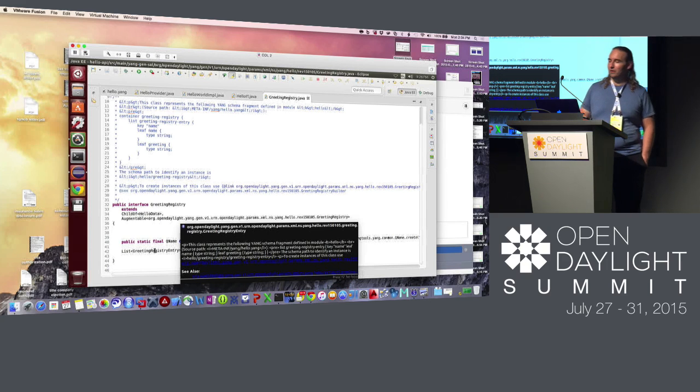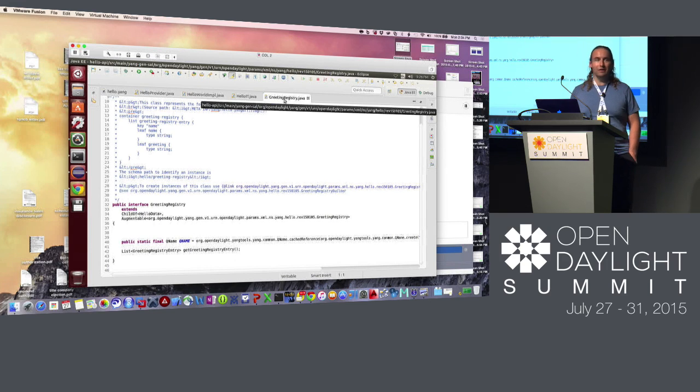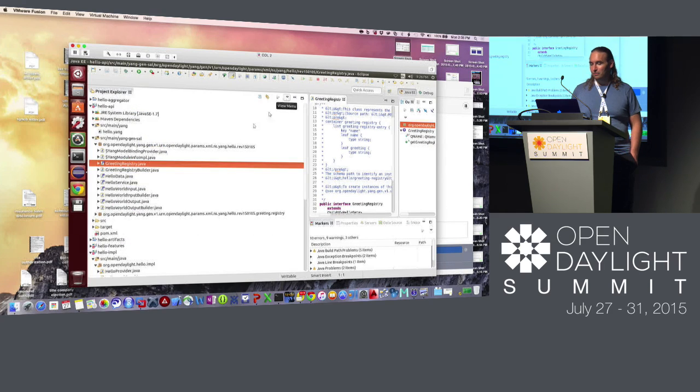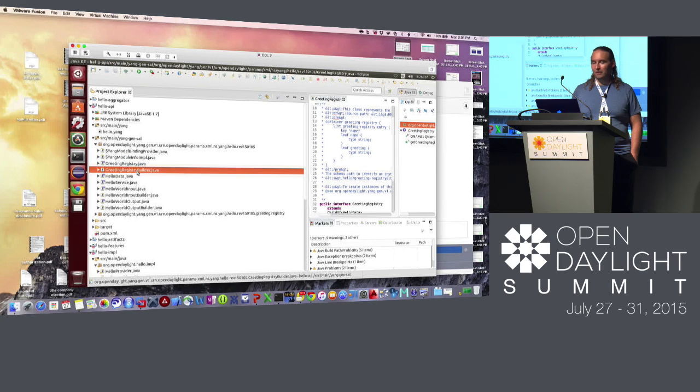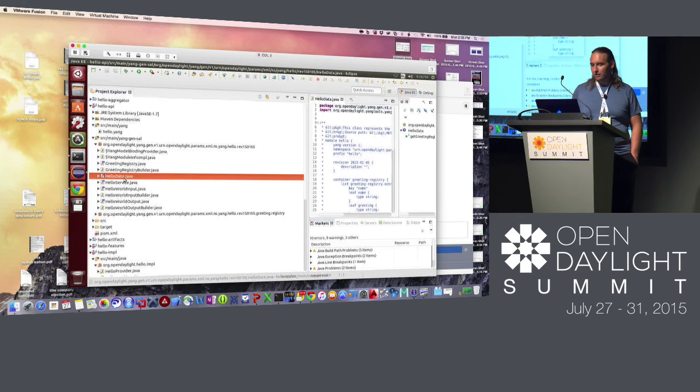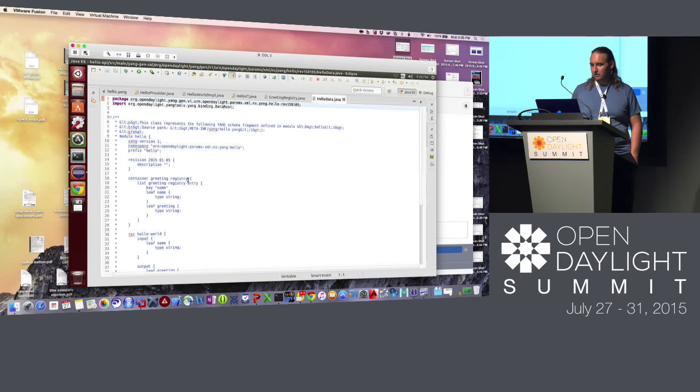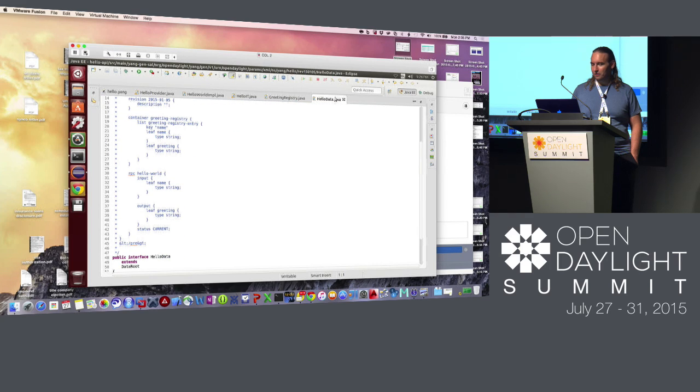So it's very much like what you would expect given the way we define the container registry containing a list of registry entries. And as we had before with other things, we have a builder here that will build a concrete instance of it. And we've got hello data, which is the top level bit here for the module.